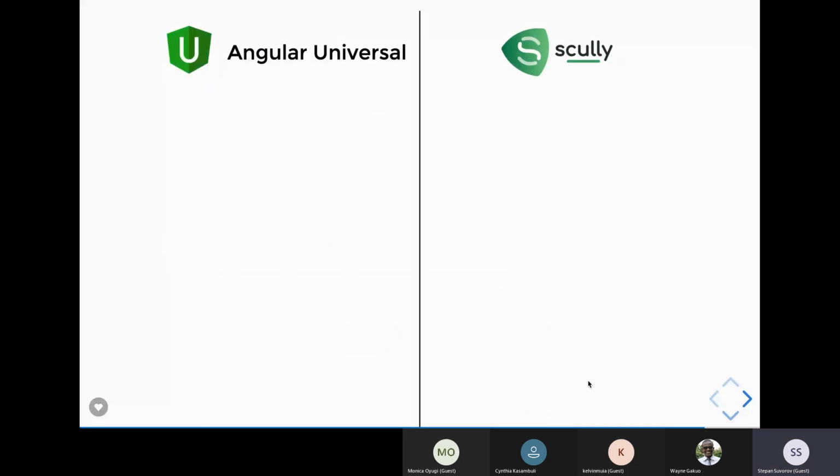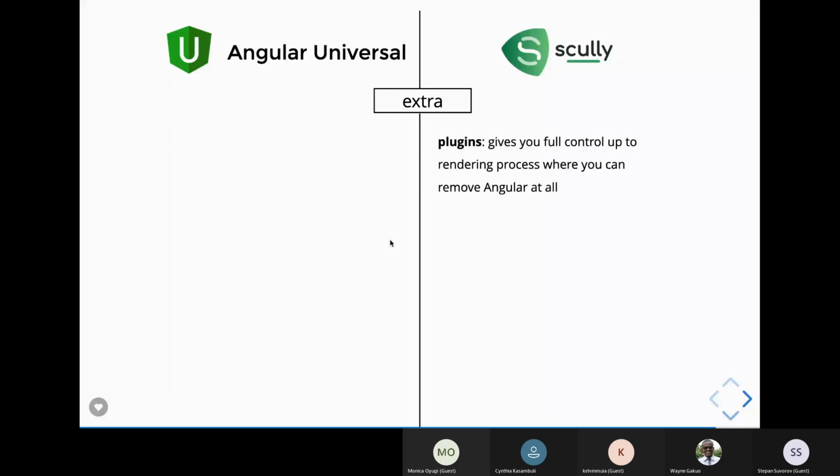So what else do we have? For Scully, as I showed you, we have a system of plugins. A system of plugins that provides this real flexibility. You can completely control the process, starting from defining which routes to take to how to render them.